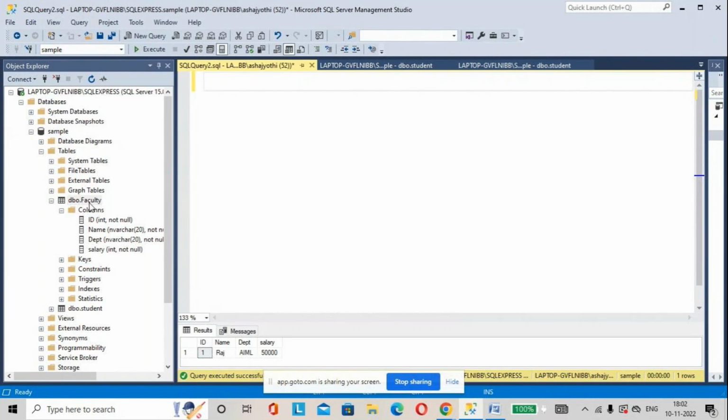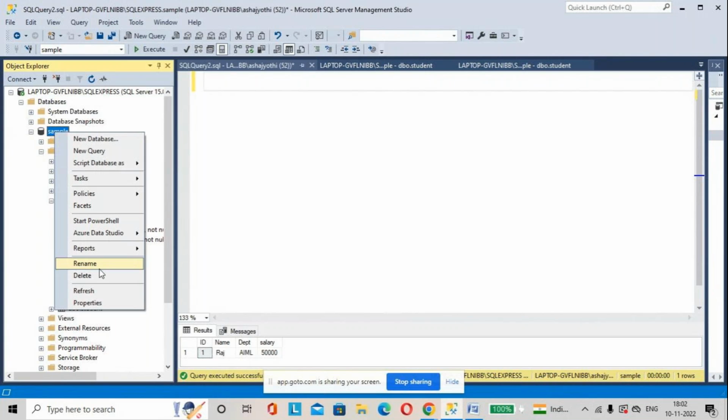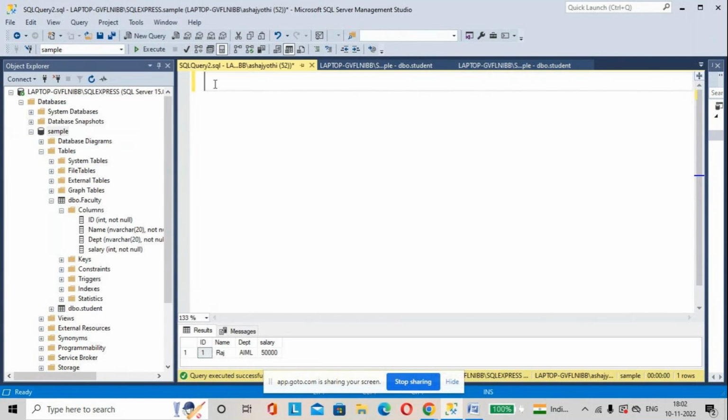Graphically, we can directly do it by selecting the database, right clicking and choosing rename. By command, we use alter. We cannot use rename for that. Alter database, then the present name of the database, sample.